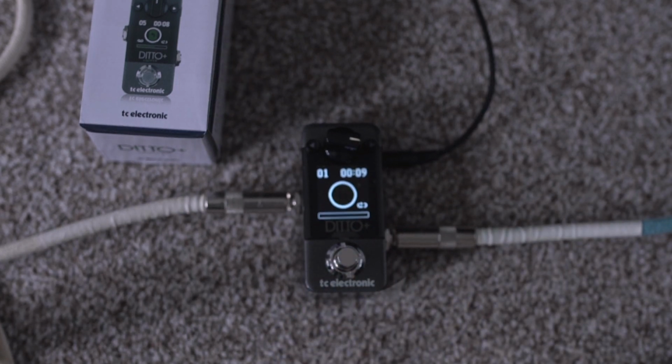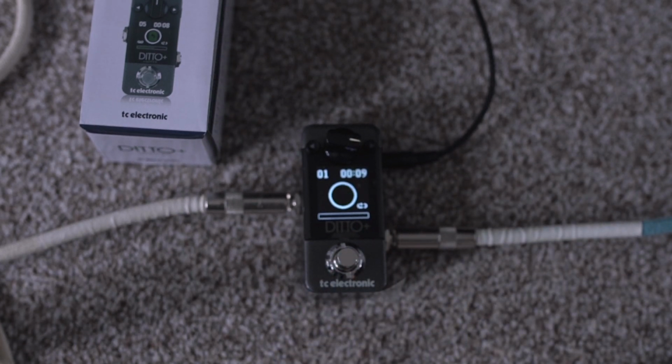That's the Ditto Plus Looper. That's kind of the quick bit of stuff that I wanted to show you. I think I've had one of these before and I did sell it. I hadn't quite figured out how to get the best out of that, but I've just plugged this in and been playing with it for about 10 minutes. And that's how I'm using it, and that's how it works pretty nicely in that extended play mode.